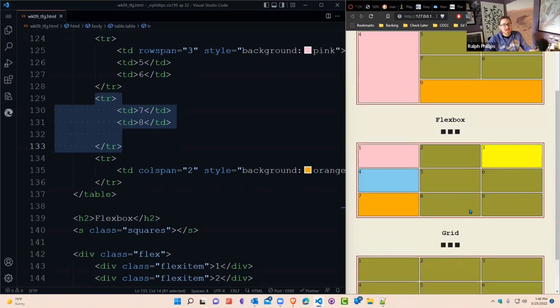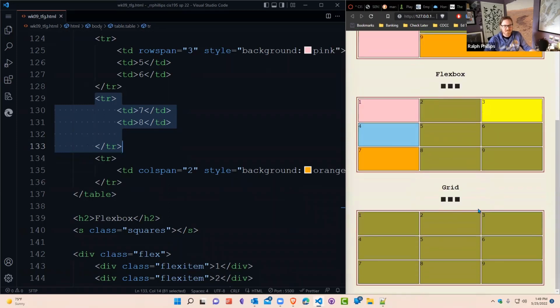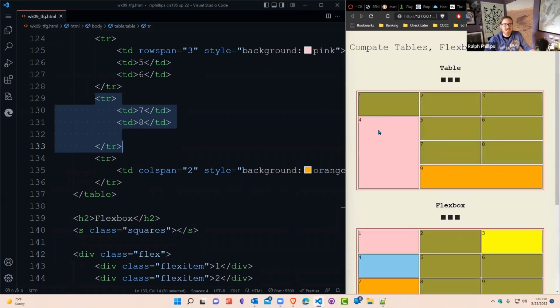Now with Flexbox, we cannot easily do what we just did with the table. I'm not saying it's impossible, but it would be so much more complicated than what we can do with a grid. With a grid, it's very easy to manipulate individual cells so that they span rows and columns.